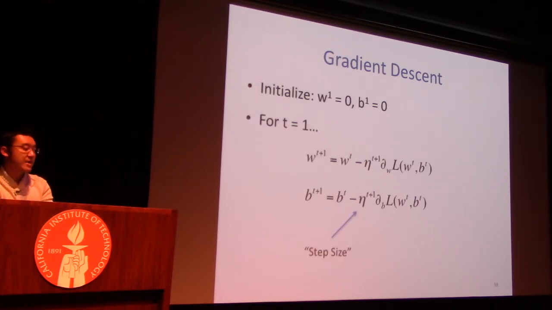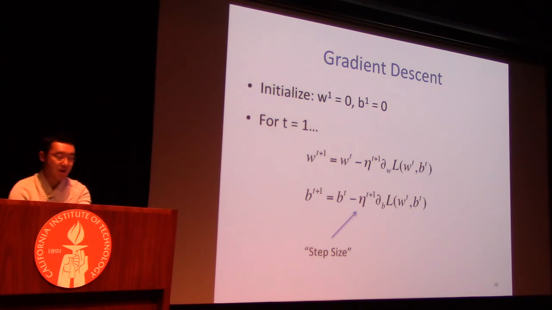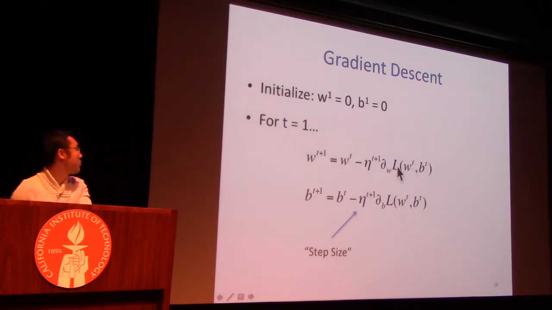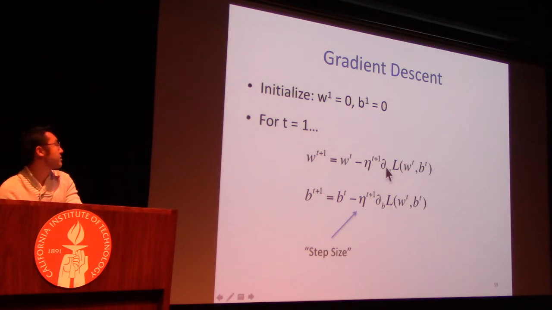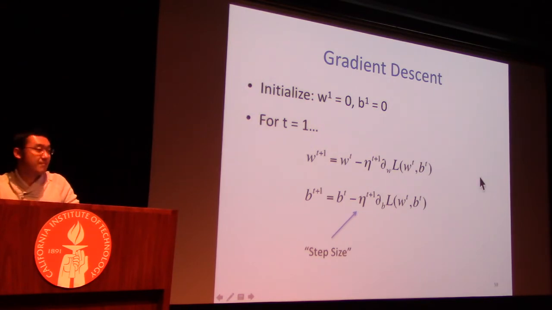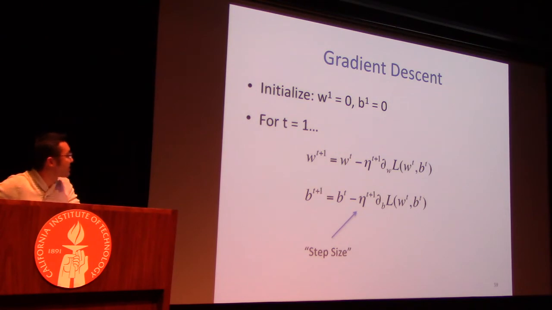And so here's the gradient descent algorithm. We initialize our parameters, let's say to 0. And then we do an update where we move in the negative direction of the gradient, since we're minimizing this loss function. So we compute the gradient with respect to the current model parameters. We then make an update in the negative direction, and then we have this step size right here. And that's the entire algorithm. You have to, of course, pick the step size, and I'll talk about that in detail. But that's the entire algorithm.